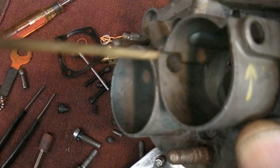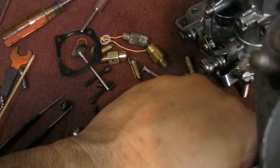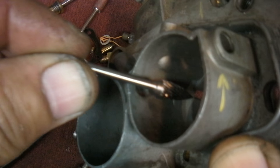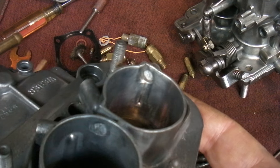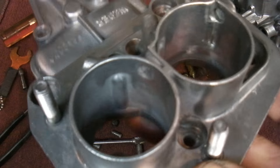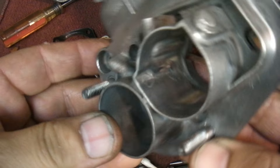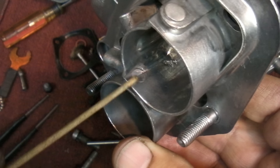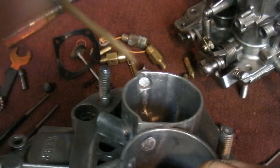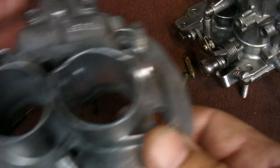I blended in the area around the plug as much as I could using sanding rollers — a couple of different sizes, including a larger bell-side roller to blend the top. It came out as good as I can get it for now. On one side you can hardly tell there's a plug in there at all, which is how both sides should look ideally. It's not perfect, but it's not too bad for a choke removal.